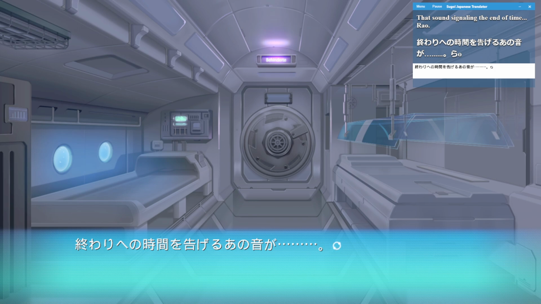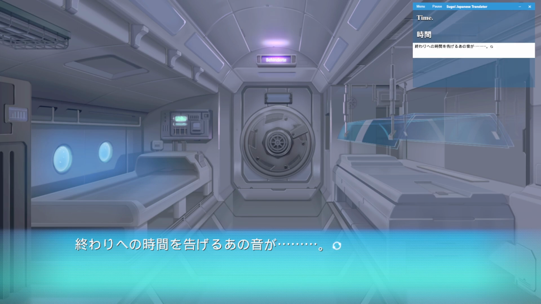I think what happened there is I pasted. I did actually put that sound of wood line into Google Translate. And then I accidentally copied it instead of pasting in the sound signaling the end of time, so it ended up back in my box. And then here I'm trying to make sure that those two kanji mean time for some reason. So yeah, I did put that whole wood thing into Google Translate.